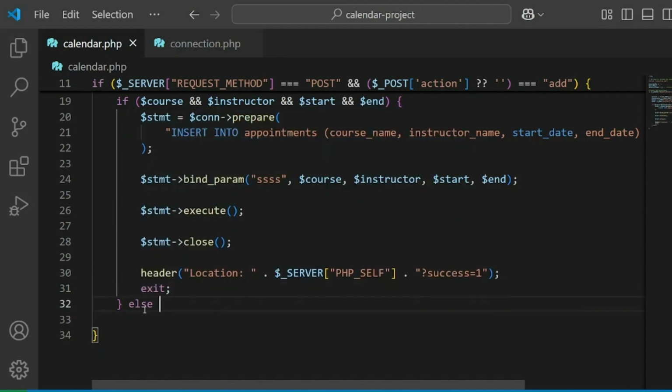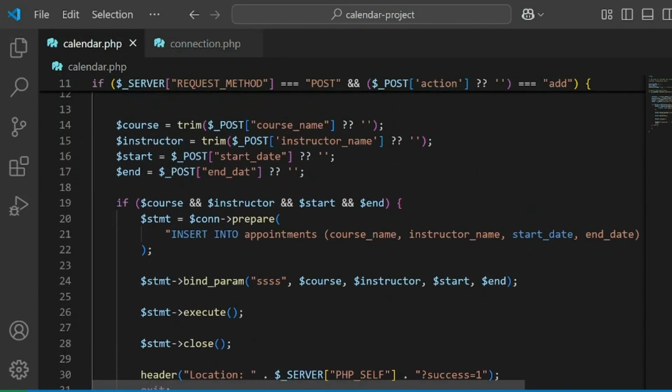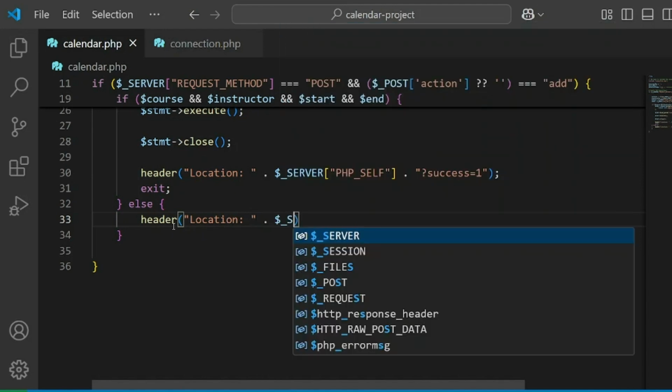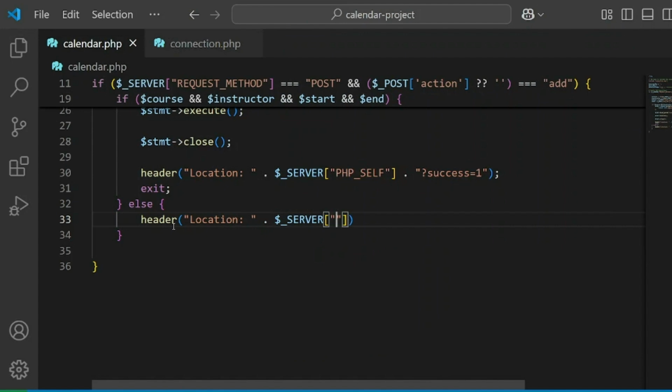Else, let's put an else command in here. So else, if we don't have these variables, or if we don't have one of these variables, we will add an else logic here. Else, we have to redirect the user to this location, which is location, and then concatenate the string server, and then choose the parameter PHP_SELF, and then concatenate this string question mark error.